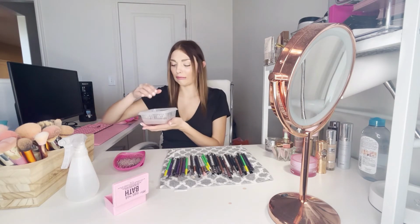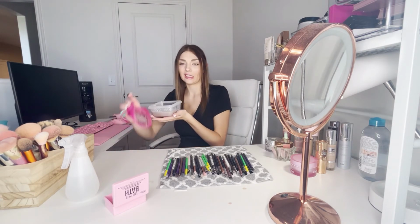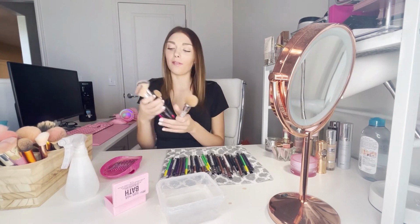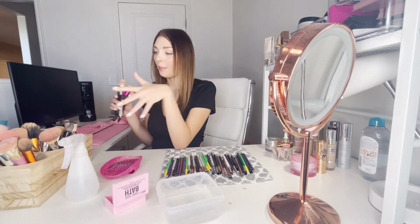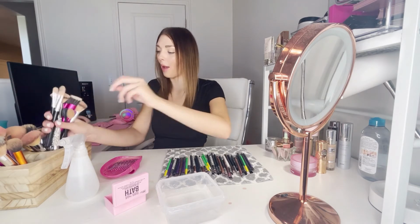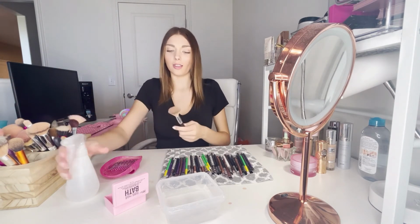So I'm gonna go dump this, rinse it out, grab some new water, and I'm also gonna rinse this out real quick too. I will be right back. Next up, we are going to be washing my big fluffy brushes, my face brushes. There are a couple that I know I did not use at all in between the last time I washed and this time. So that's this pile. We are gonna start though.